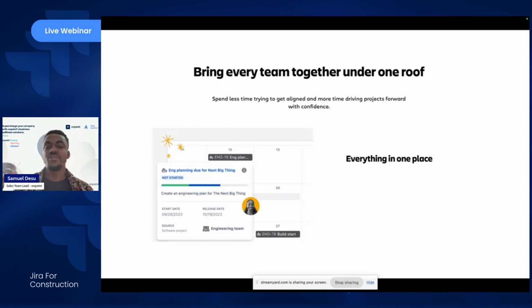The idea of bringing your team together under one roof is important. And the roof here is not just your office space or your construction site, which are very key and important, but also digitally, you have to bring them into one roof. Their mobile phones, I mean, every person may somehow use a mobile phone, right? True fact. And so bringing your team under one roof to know exactly where they can find everything is very crucial. It is very crucial that your team members know the one place they can find everything they are looking for. And this is the power of a tool called Confluence that is blended with Jira. So think about it, let me paint a scenario for the construction project managers.